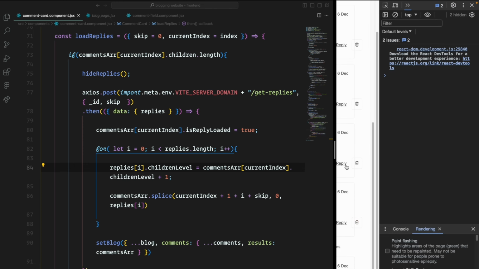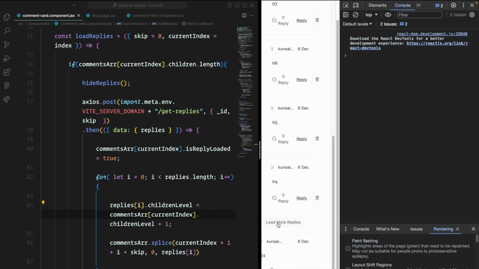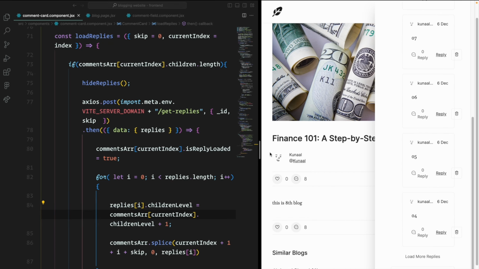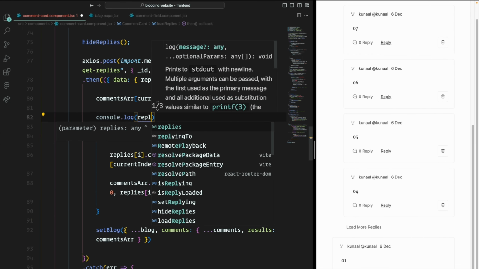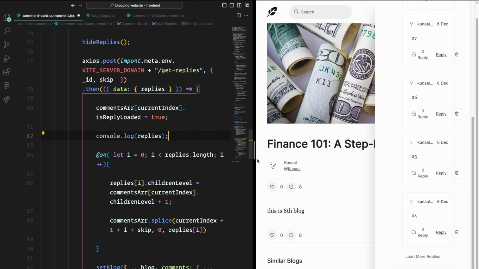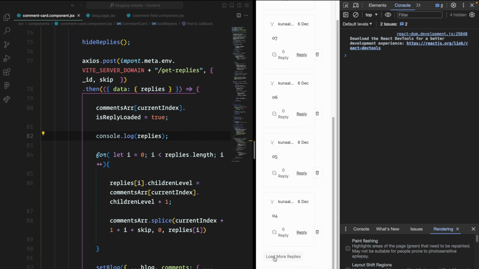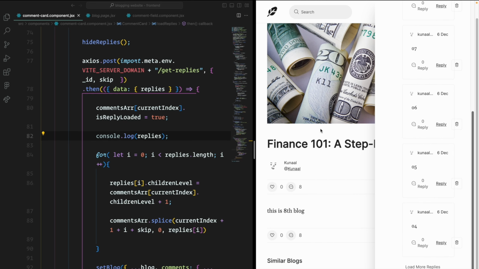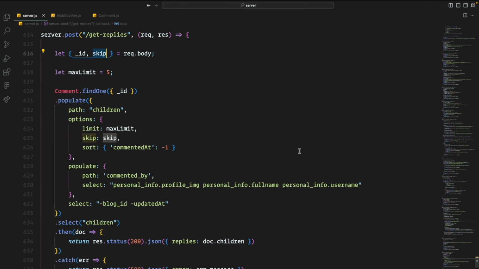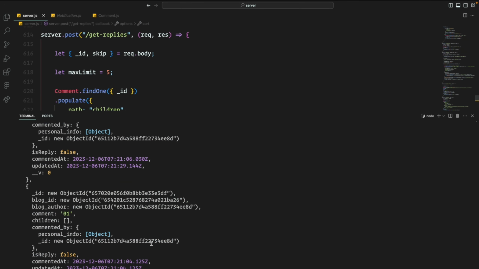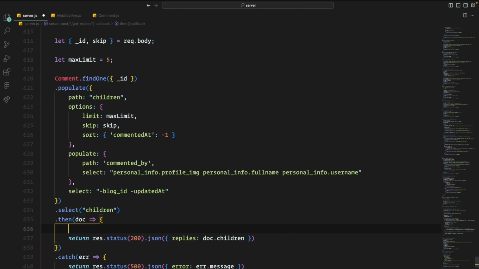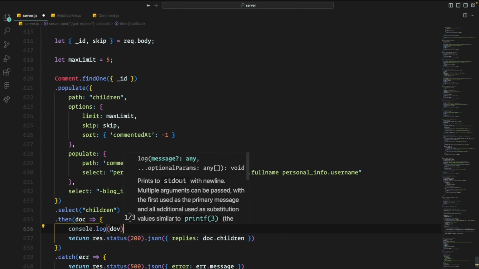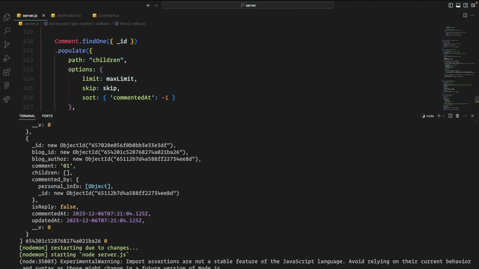Let me open my console for any errors. Let me click over here. Nothing is happening. Let me console log the reply first, to see whether or not we are getting the reply. You will see that in the reply I am getting an empty array, and that's why it is not rendering anything. So let's see why this is giving me an empty array, because it should give me the next comment, right? So before sending the document, I will console.log the doc over here in the server.js so that I can see it in the console.